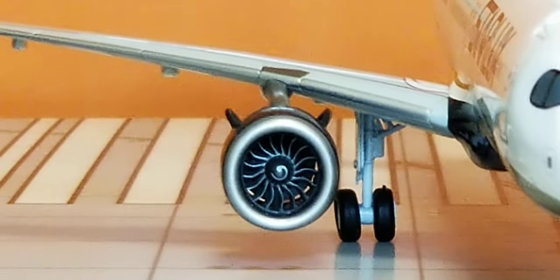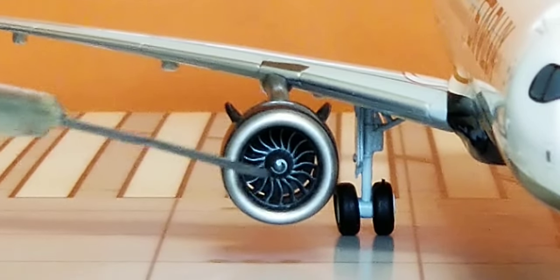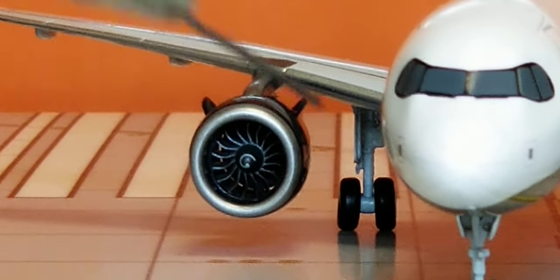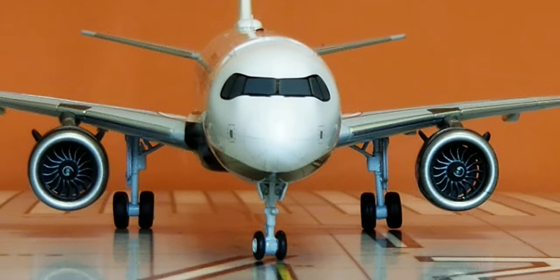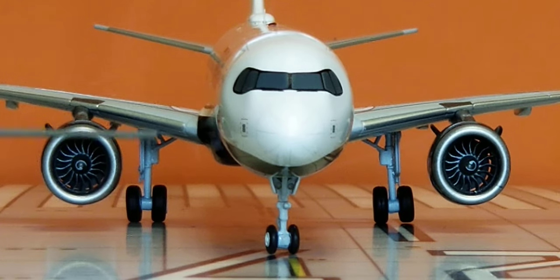Now looking at the front of the engines on the starboard/right side of the aircraft — there are the engine strikes as well. Let's see if the fan blades spin over here too — a little stuck there, but there we go. There's the inboard landing light as well as the front visual view of the landing bogey gears including the landing gear struts and actual landing gear doors. Now looking at the front of the aircraft, we get a better visual view of the cockpit windows, the windshield wipers, the radome nose cone, the front nose gear landing gear door, the landing gear lights inside the nose gear door, the nose gear struts, and the front nose landing gears.